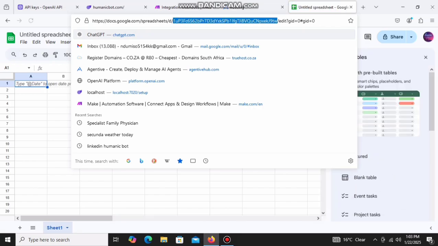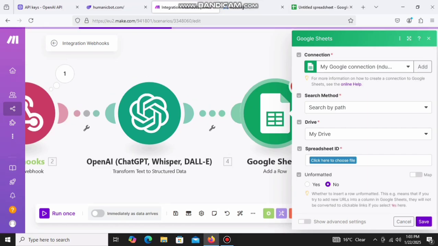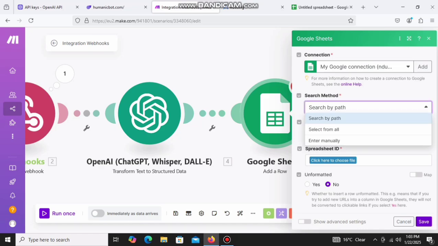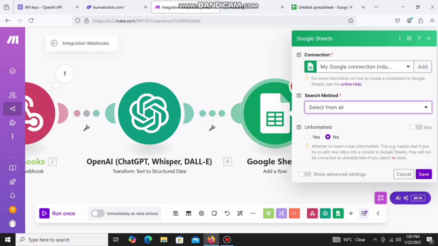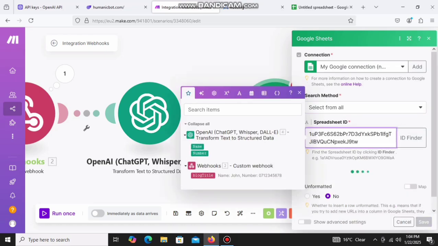This text is going to be your ID. With your ID, you can paste it on make.com. You can select from all, and you can use this ID to find the document.